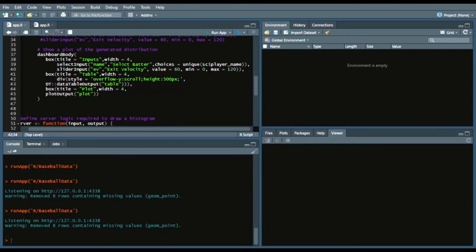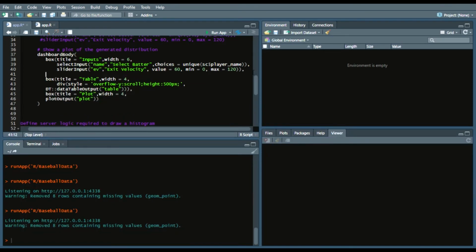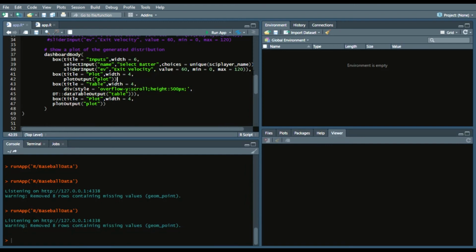So obviously 4 times 3 is 12 in this case. We're going to adjust to say, instead of 4, we're going to say 6, and move the box with the plot up and also change it to 6. Then we're going to remove that, so that the table gets an entire row all to itself. I will show you what it looks like here shortly.